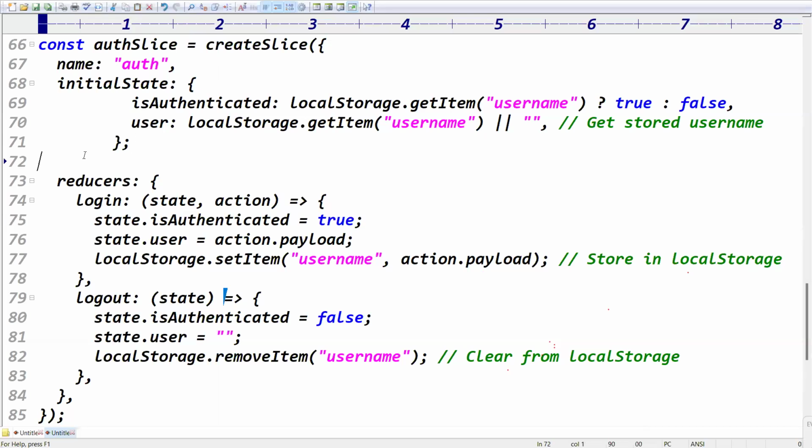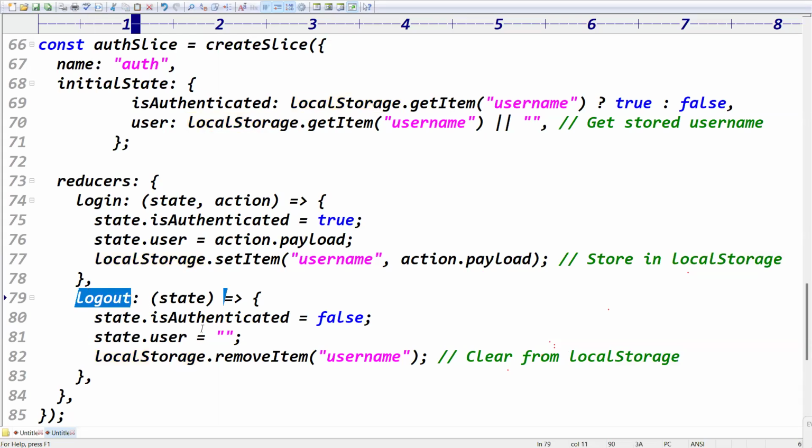Now tell me, once you click on login, isAuthenticated becomes true, user becomes the action payload, and we set the username in local storage. That maintains the state. The second one is logout.